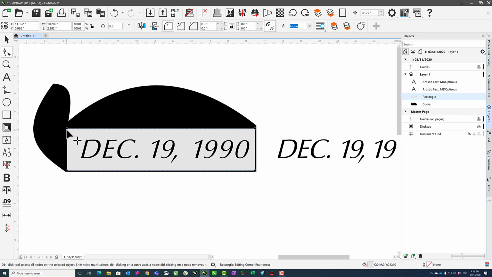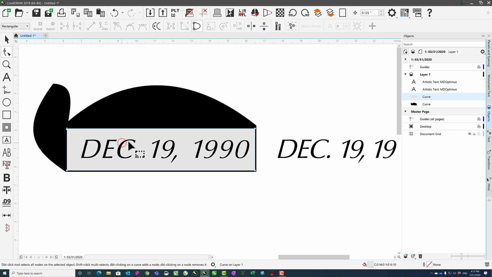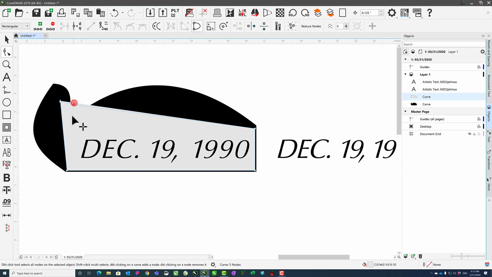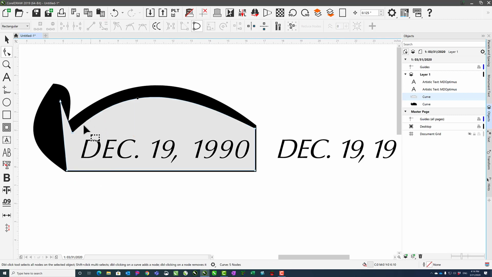So in order to get this to work the same way, I'd have to right click on the object and say convert to curves or Control Q. Once I convert it to curves, then it will work the same way. Same thing, I can double click, I can click on it and change it to a curve, or I can right click on it, change it to a curve, and that way I can manipulate it differently.